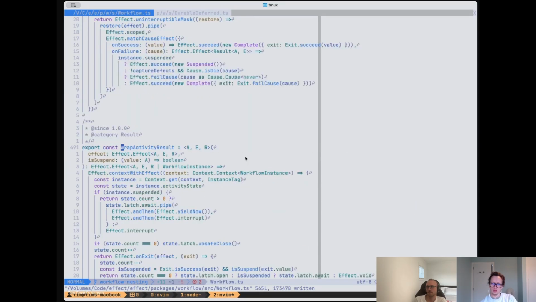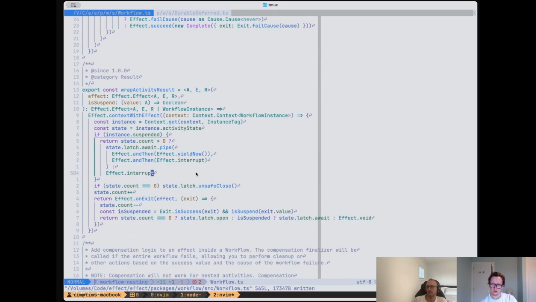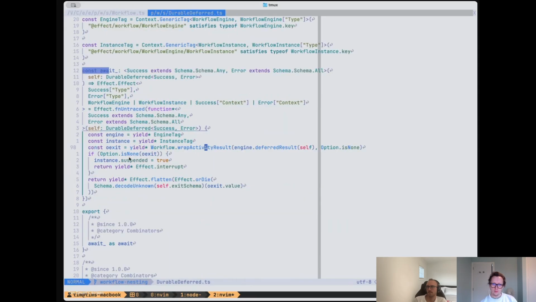Okay. And what will that do? It does like the bookkeeping for suspended activities. So if the result is a suspend, then we set suspended to true and fire an interrupt. Otherwise, we just return it.